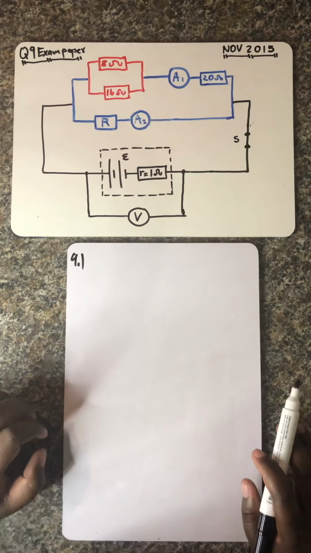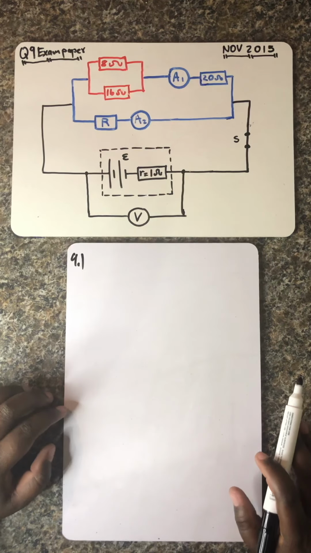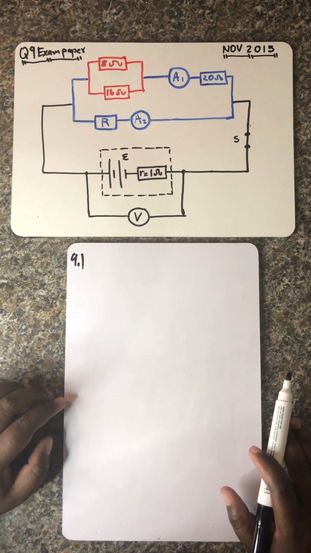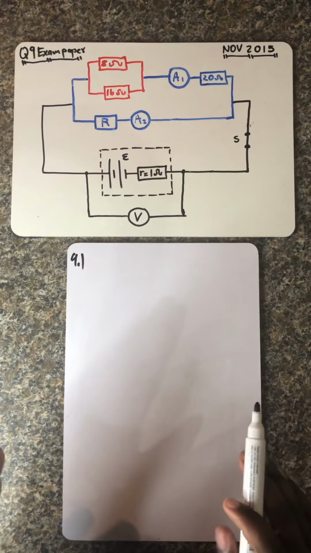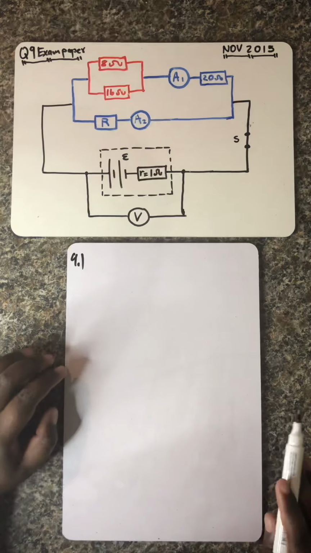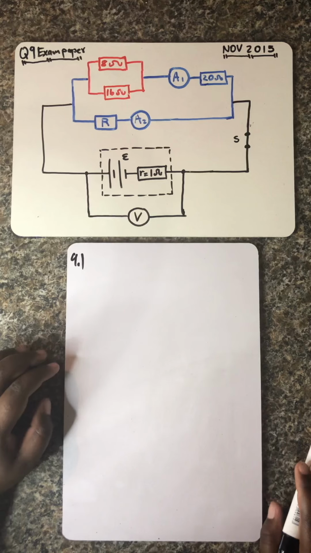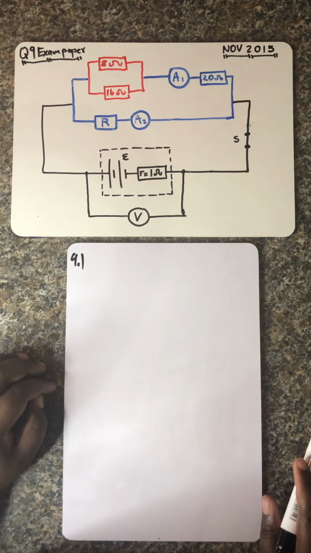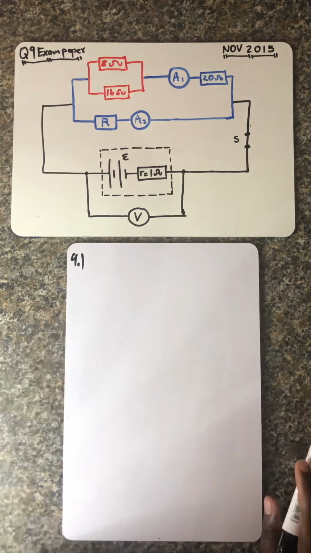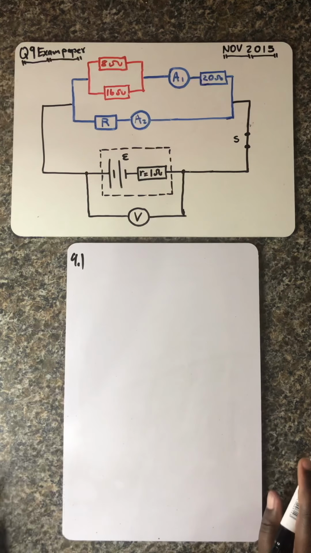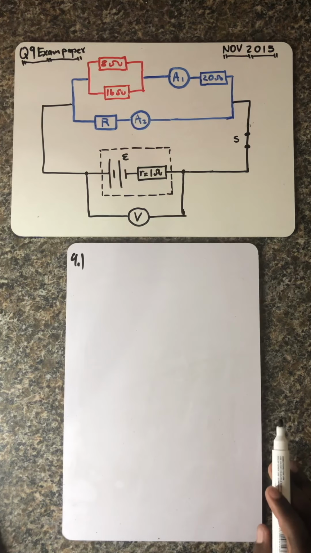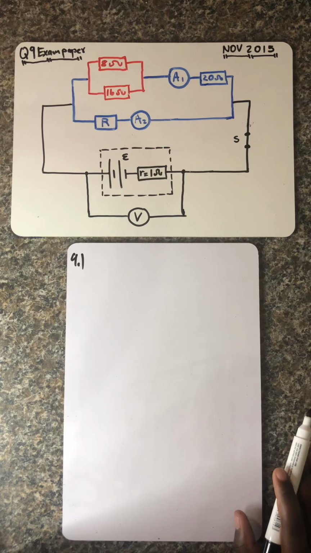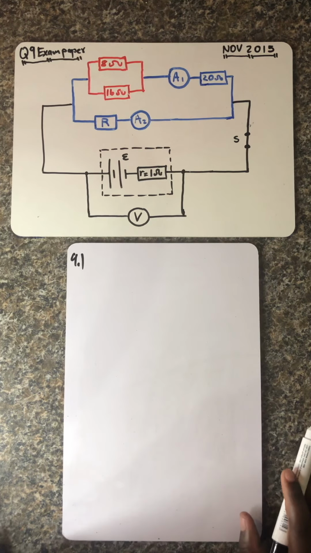Okay, so ladies and gentlemen, Ohm's law in words states as follows. The potential difference across a conductor is directly proportional to the current in the conductor at constant temperature. Okay, so guys, there's a condition to this. This is provided that the temperature and all other physical conditions are constant.